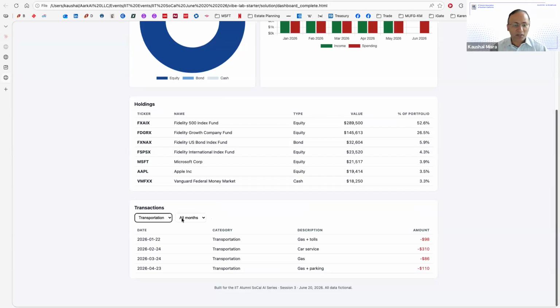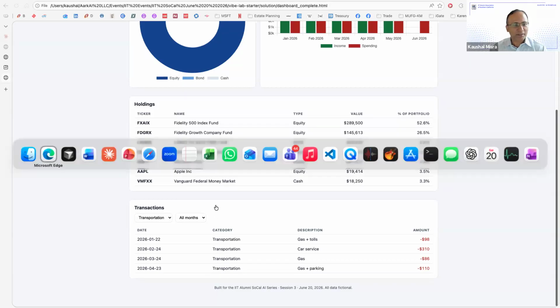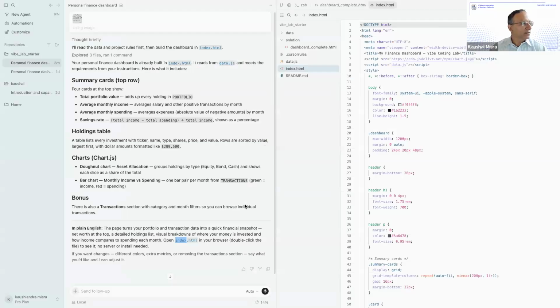So you've been able to build a very useful chart and portfolio as well as your expenses just using prompts. So let me come back here. And I hope you've been able to see it. Looks like some of you have. Yeah, okay. Where is this prompt? It's in chat. Yes, it is. So: add a transaction section, a table for all transactions. Let's see this. And so this is the second prompt for Cursor.